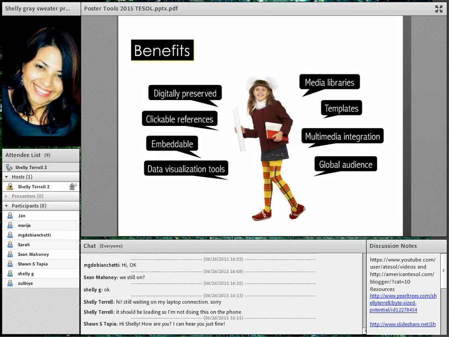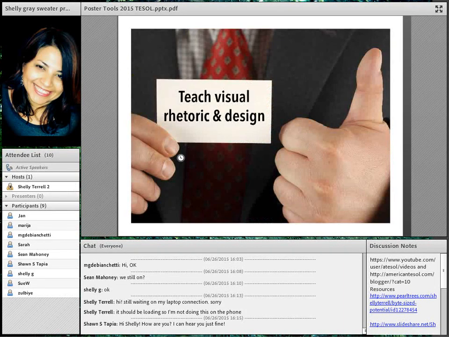One of the reasons why is because you can have media libraries. A lot of different digital poster tools and apps give students the ability to get, for example, different Creative Commons or stock photos, or even clip art, that's all part of that app or tool. The other really great thing is that you'll be able to publish this online, and your students can redo this project again. They can use the information, and if they need to do it years later inside another class and they just need to remix it, or use some of the references or resources, they'll be able to do that, and they'll be able to share it with the wider global audience that will be able to comment as well.